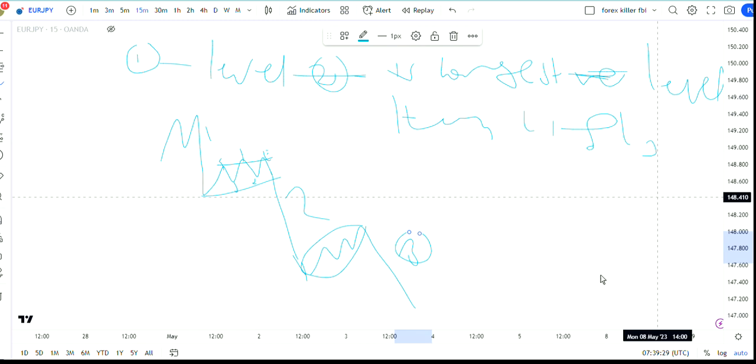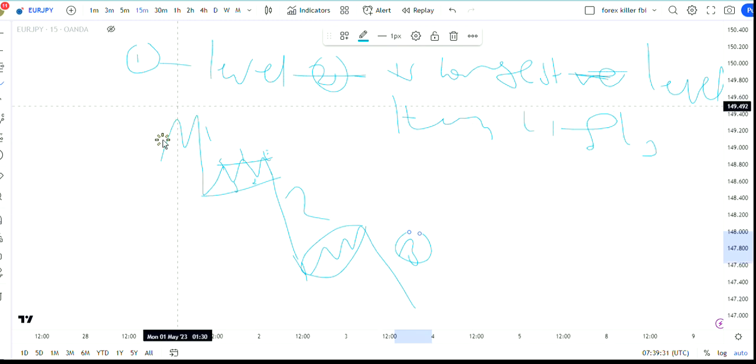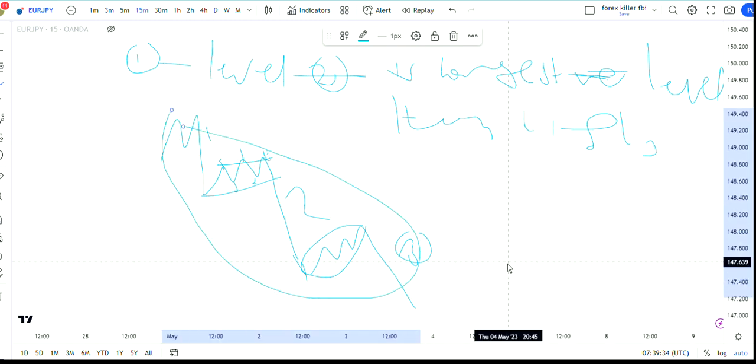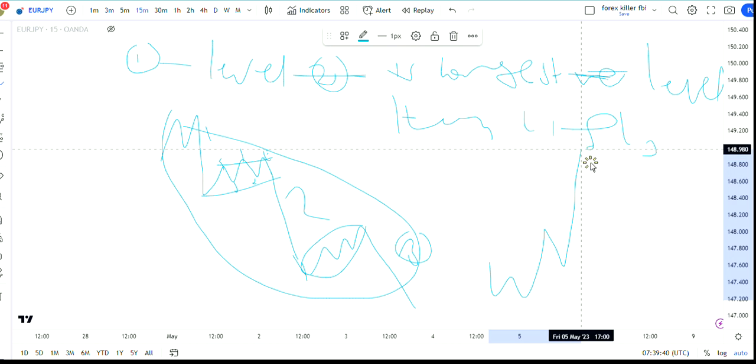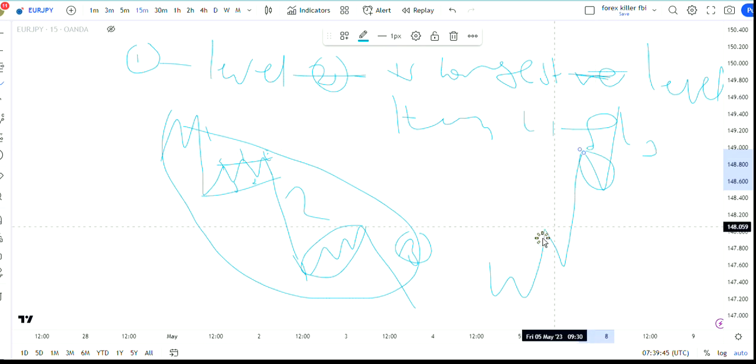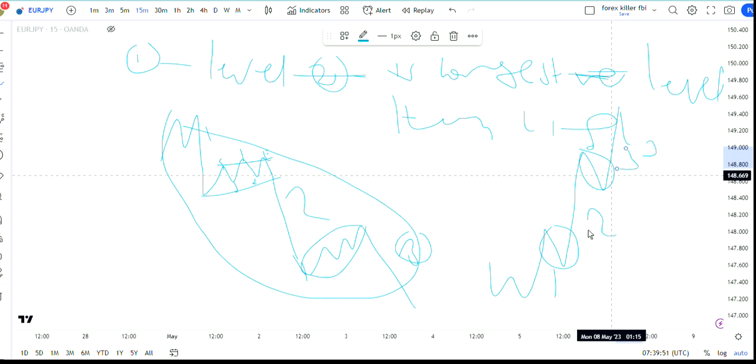I think you get me. And this is for a bearish move. If it is a bullish move, then this will be level 1, then level 2, then level 3 here, as you can see. Then level 2 will be the longest level compared to level 1 and level 3 here. I think you get me. All right. This is what we call BTMM.